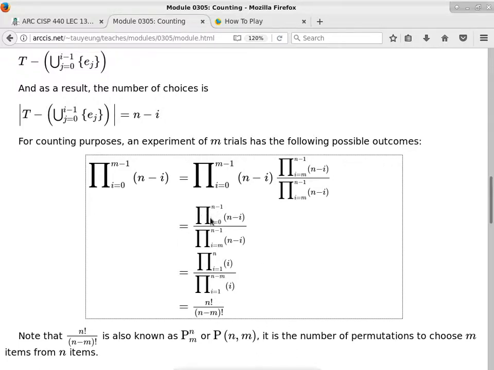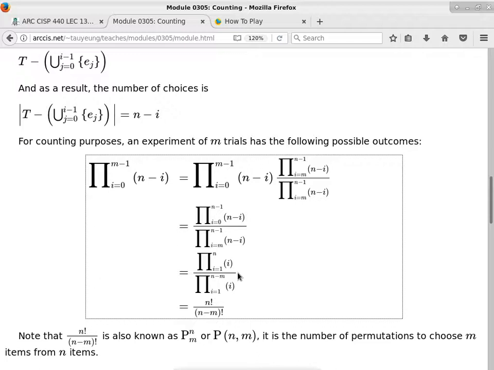All right. But can everybody see how I can combine these terms and change the first pi into this? Can we see the connection between these two? How did you convert that? Yep, that's the question. So we only look at the n terms, okay? So we're trying to figure out what is the first term here and what is the last term, because we know it's sequential. Is m the number of trials? M is the number of trials per experiment, yes. And then n is the cardinality of t, which is the number of things you can choose from for your first experiment.